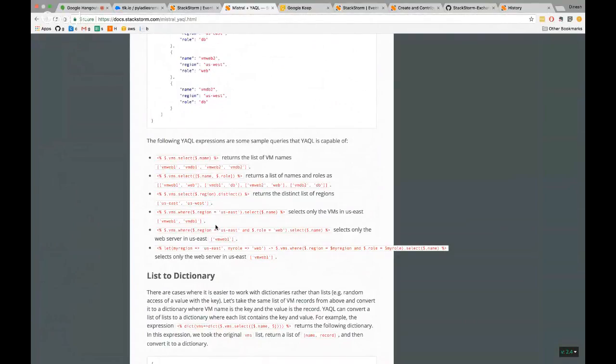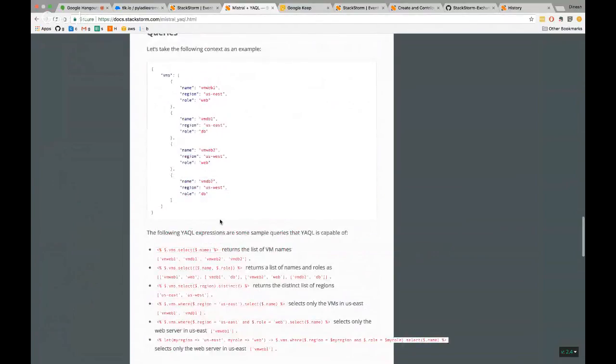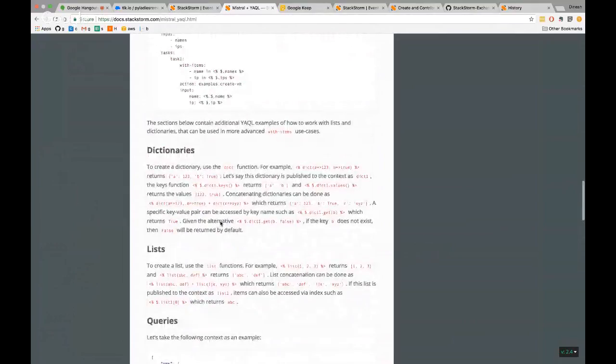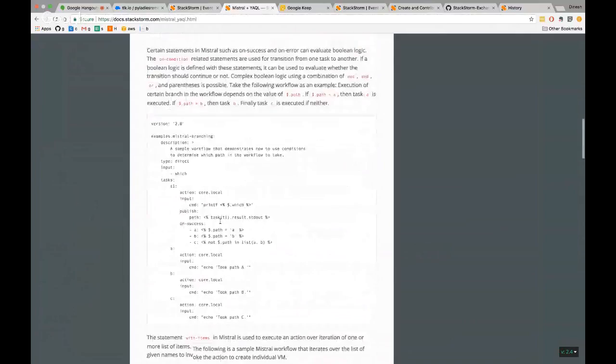I'm not sure if we have forking in action chains. I haven't used it with action chains, but for a fact, I know that it is available inside Mistral for you to use. We'll go ahead and write the example Mistral workflow.